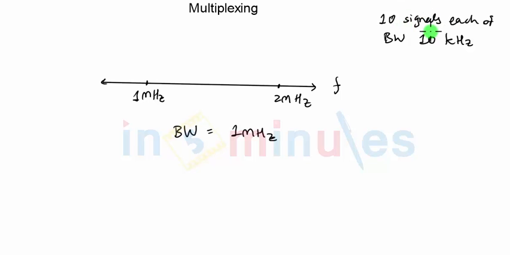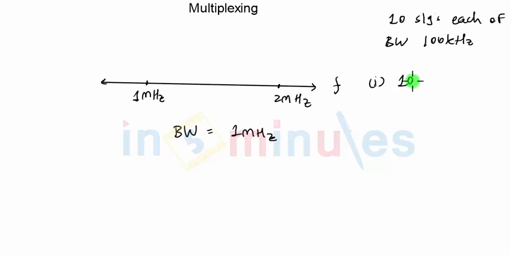Now if you make a simple calculation, you can see that for 10 signals each of bandwidth 10 kilohertz, we require total bandwidth for transmission that will be 10. Let's say for example, we have 10 signals to be transmitted, and each signal has bandwidth of, let's say for example, 100 kilohertz. Now let's see how this can be done. If I want to transmit 10 signals each of bandwidth 100 kilohertz, one option is that I require 10 different channels, such that each channel will be of bandwidth equal to 100 kilohertz. Now in such a case, I can use every channel for the transmission of one signal.